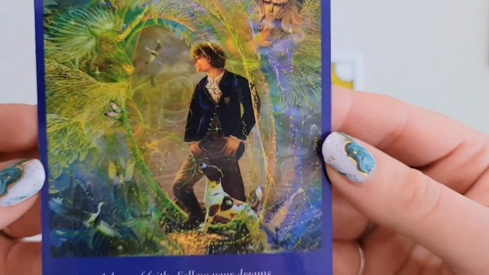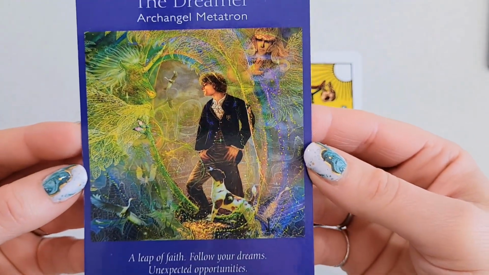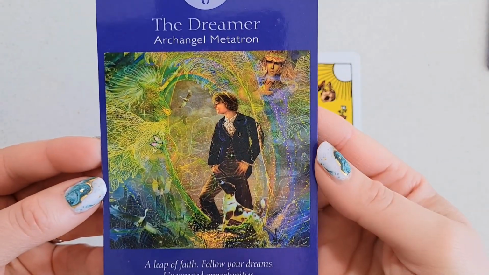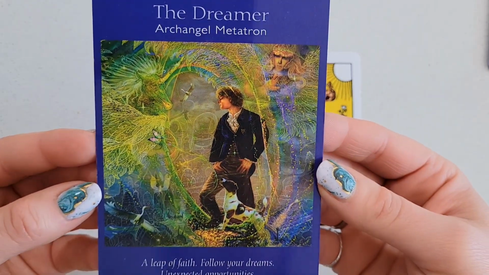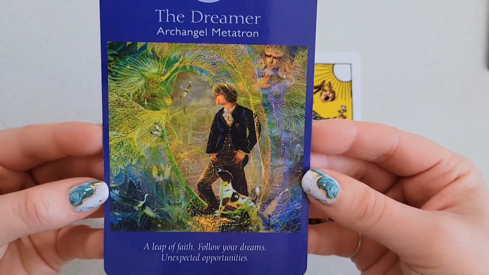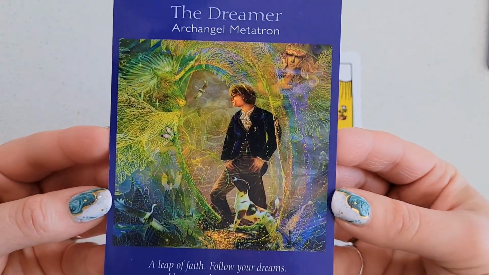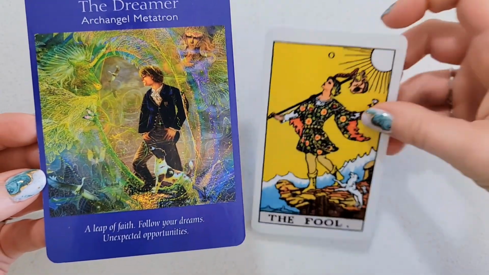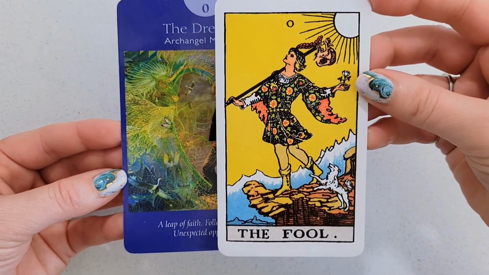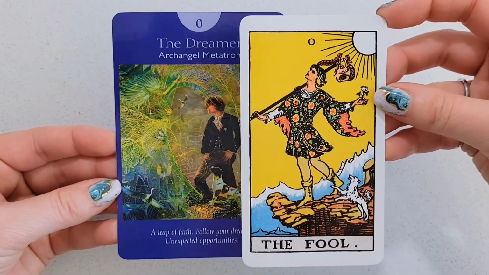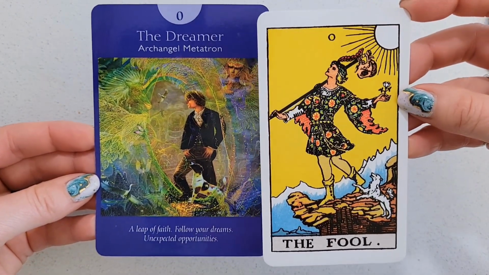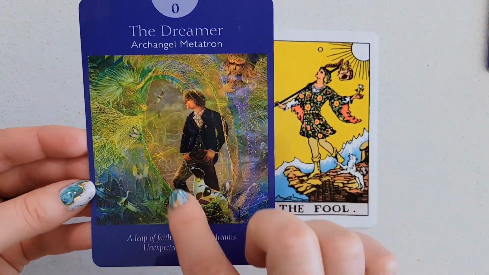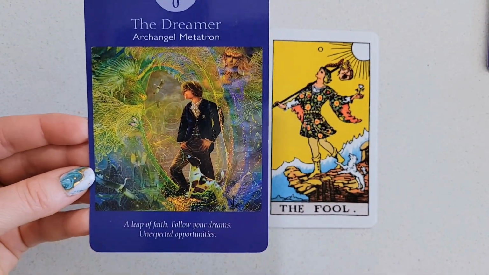It's almost like there's a city under the water or in this bubble. So the bubble reminds me of how protected he may be, but it's also, because it's hard to see, almost like this illusion, or it's making it hard for him to see what's ahead on his path. And that's similar to the original Fool, where he's just walking right off the cliff. He doesn't know what's ahead of him, but he has faith. He's trusting that whatever it is, he can handle it. And I noticed the Dreamer here is also all dressed up and ready to go.